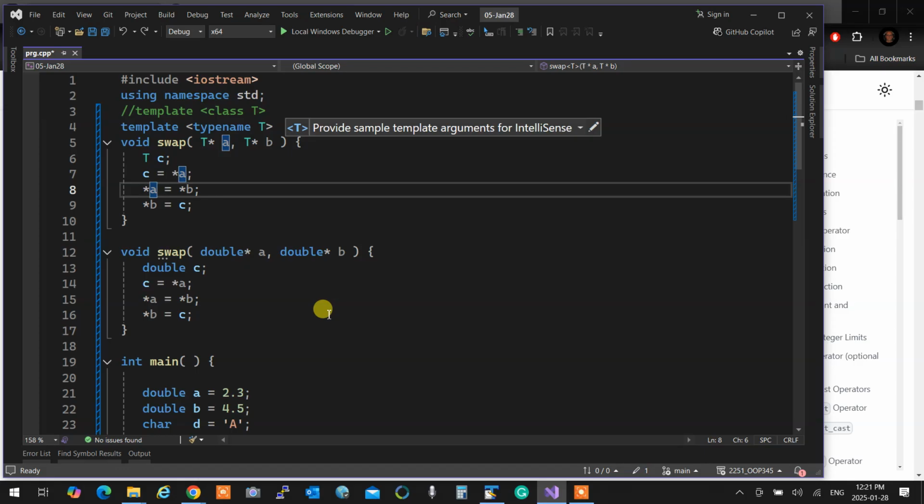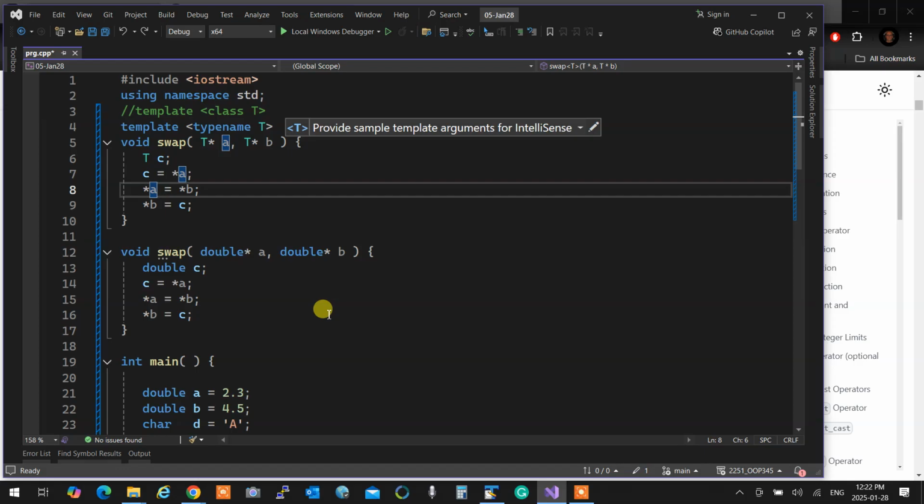It is there. Therefore, overloading is a way to specialize the logic of a function template when you don't need it to be done that way for that type. So if doubles are supposed to be done differently, I can overload it. But that defies the whole purpose of why we write templates.